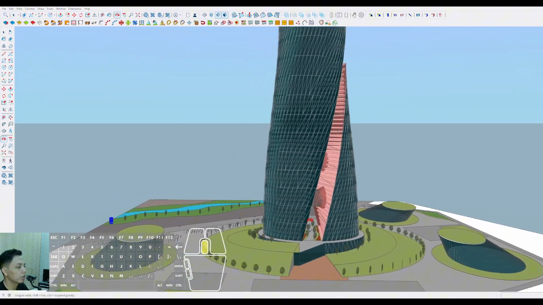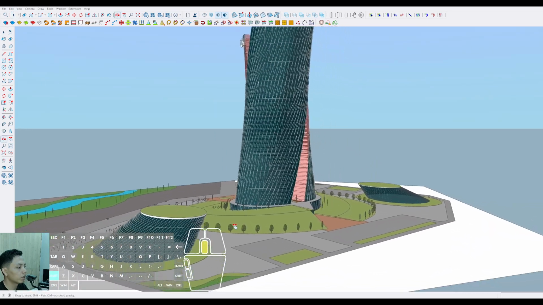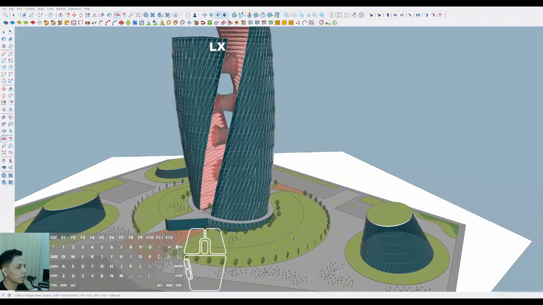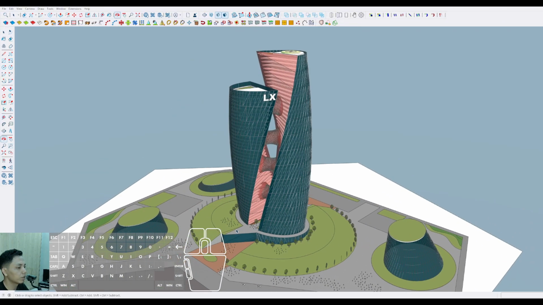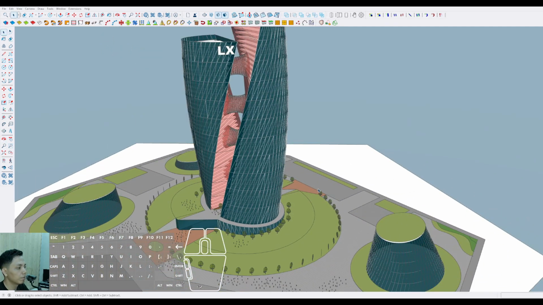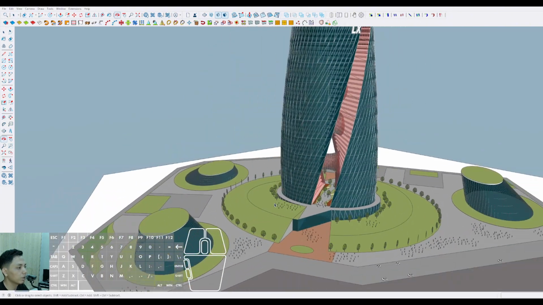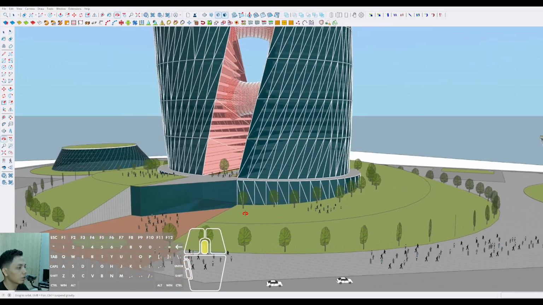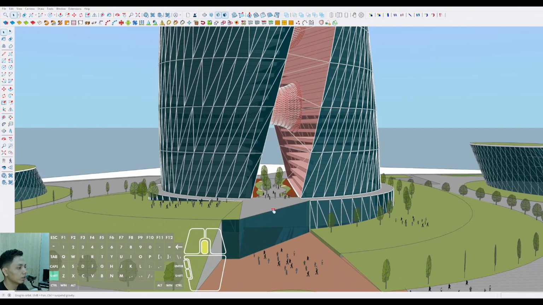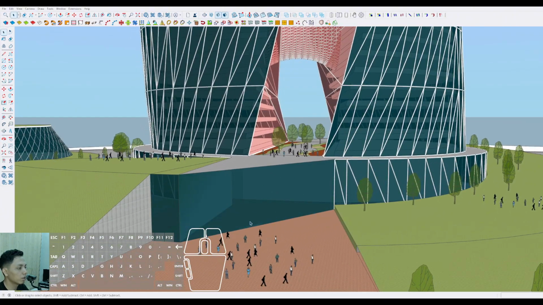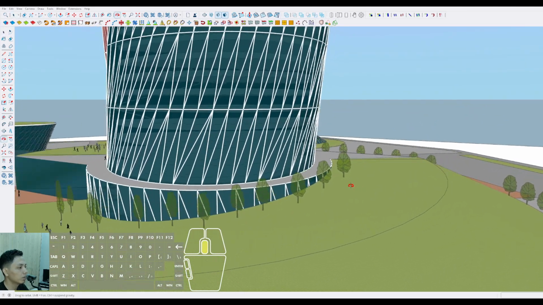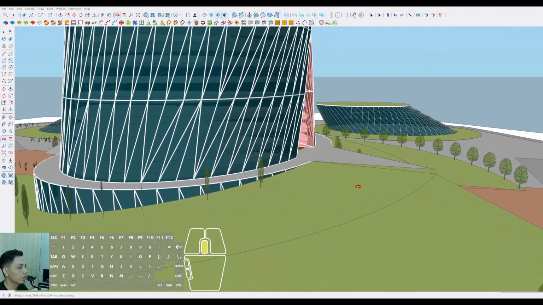The twin tower has a large district area, and it has some supporting buildings or mixed-use buildings on the other side, and it has spacious parking areas for every single building over there, and it has a sloping landscape area as also a podium of this building. And this is the main entrance of this building, and this is a sloping area or public space with a green roof, with greenery over there.